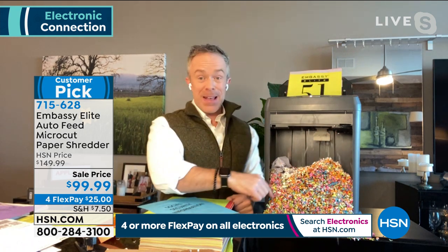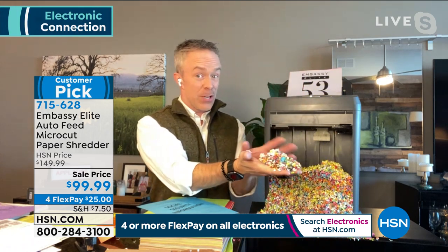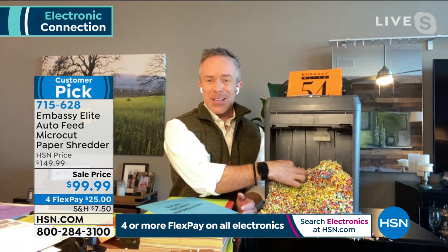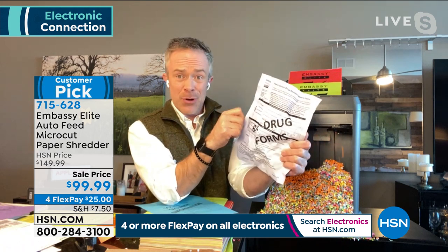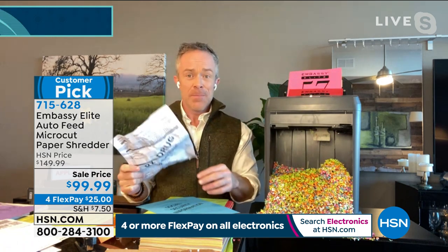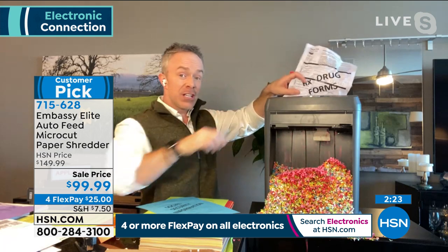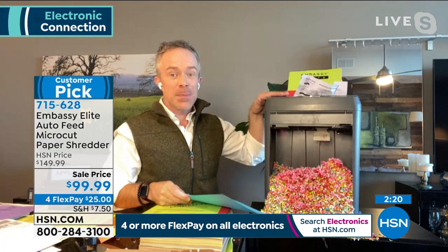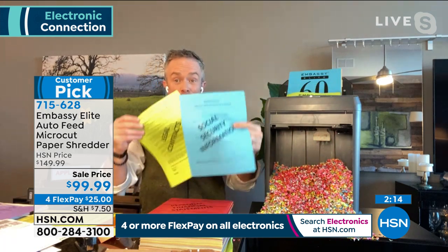One piece of paper takes up a lot of space; look at how much has already been pulverized. Bill even uses the micro-cut output as packing material because it's so fine. Beyond dumpster divers, consider a windy night when your garbage can gets knocked over — privacy matters. Prescription information can contain Social Security details and medical account records. In the wrong hands that causes serious damage. This is how you manage clutter and protect your identity.